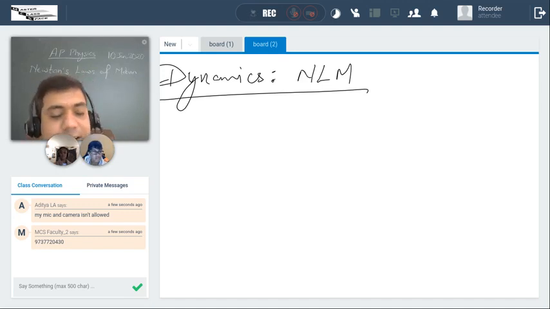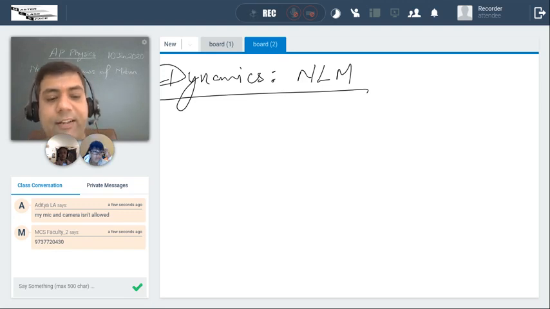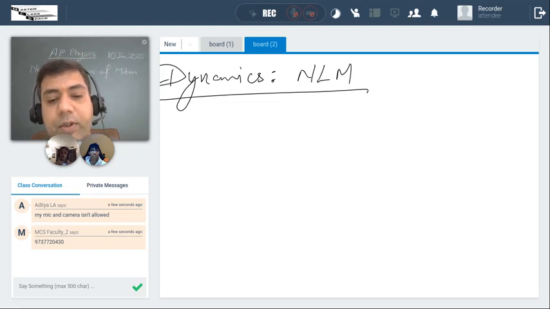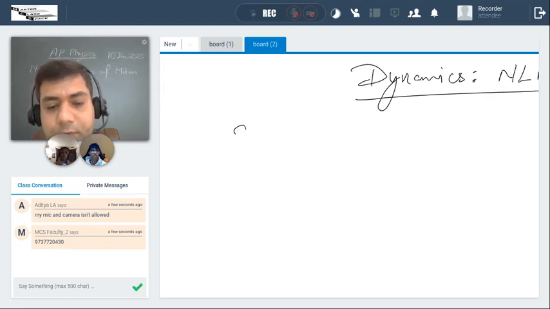The chapter is really interesting, first of all, and you will really enjoy doing this. That's going to be really beneficial. So now I start with Newton's first law, my dear friends. These are the very basics. Everyone knows that, but very few people actually know how to apply the concept. That's something which we are going to deal with. First law means I am dealing with Newton's first law.